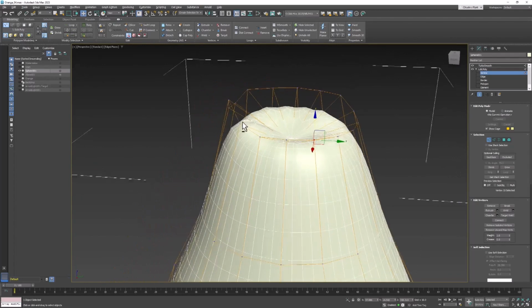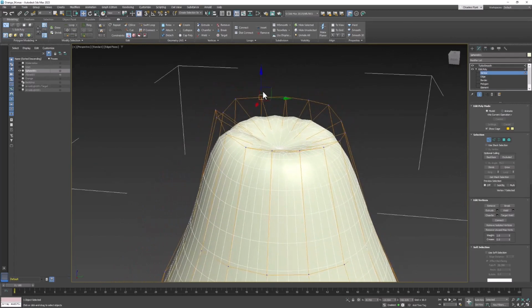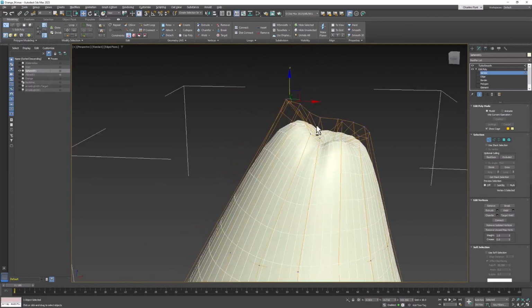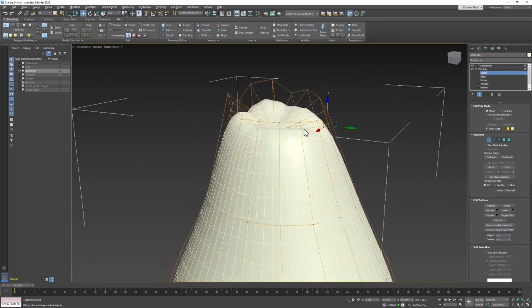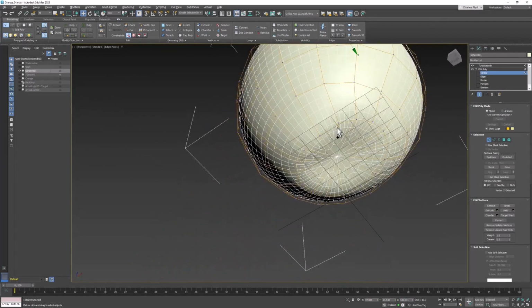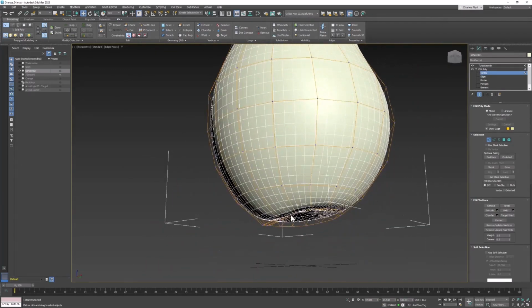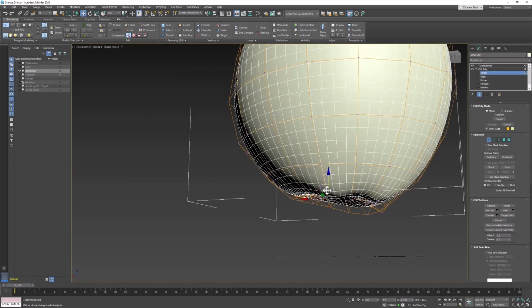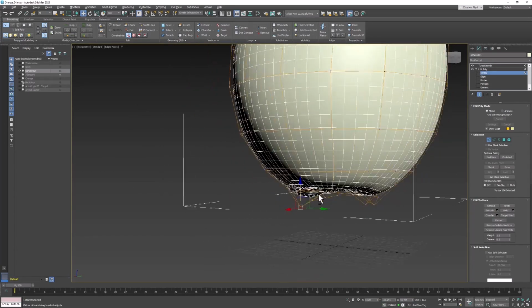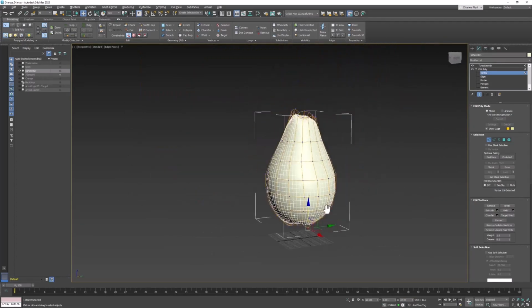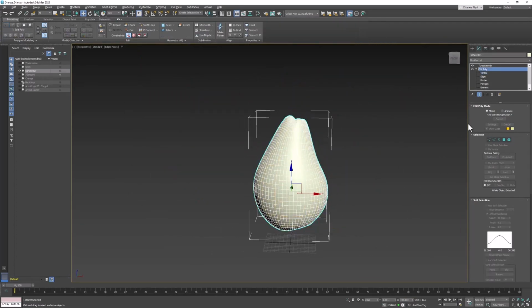Because what we want on the top is some sort of lumps, kind of like we have with the orange. And we need the same thing on the bottom. Kind of hard to tell what you're grabbing onto sometimes. So that's the basic pear shape.